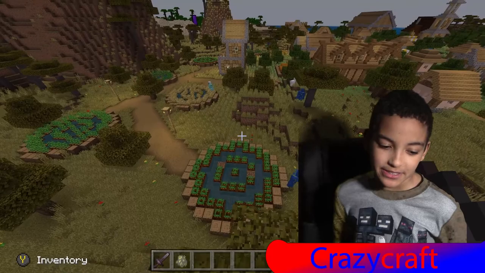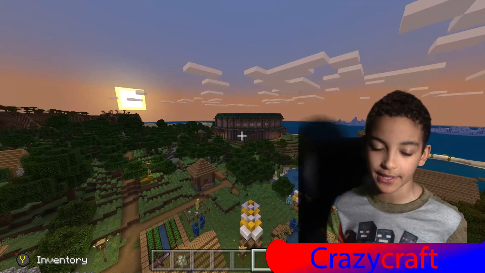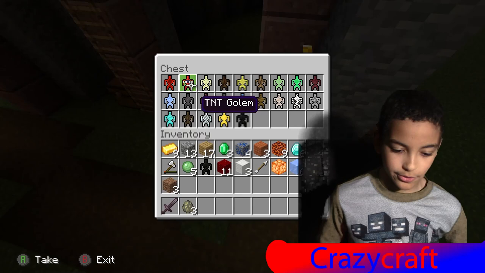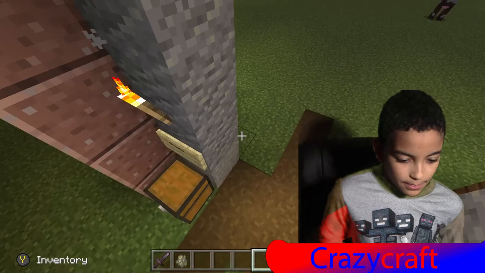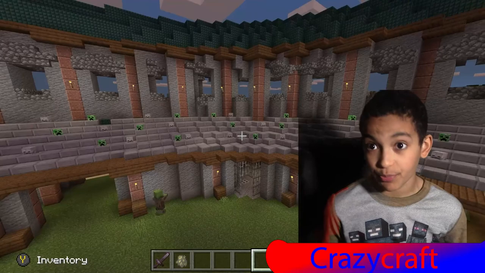I mean, the golems in there are pretty big. Oh, that's right. I wanted to go here because it's not only the village, but you also get a cool arena that, if you can handle cheating, basically, they give you a chest where you can get the bosses and all the golems for free, basically. Wait, maybe not all of them, because they don't have the bedrock golem, and maybe a few other ones, but still. Bosses warning, bosses are very hard to fight. No kidding. They are hard, and they will blow up this arena. But I'd say this arena is pretty cool.